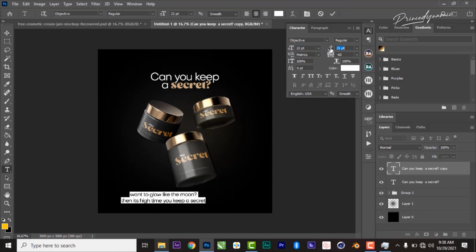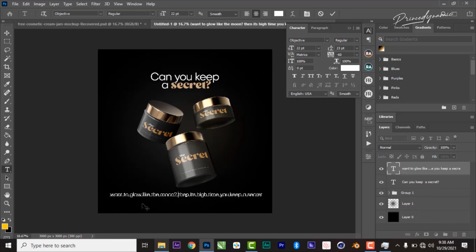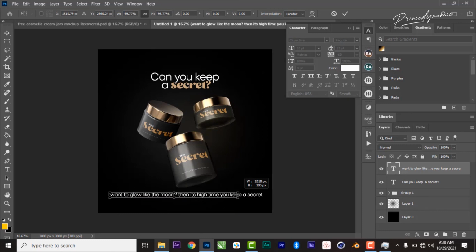Reduce this, scale it up. Okay, but I'm not liking the feel of this. Let me bring this up. Don't mind me, I love tiny text.